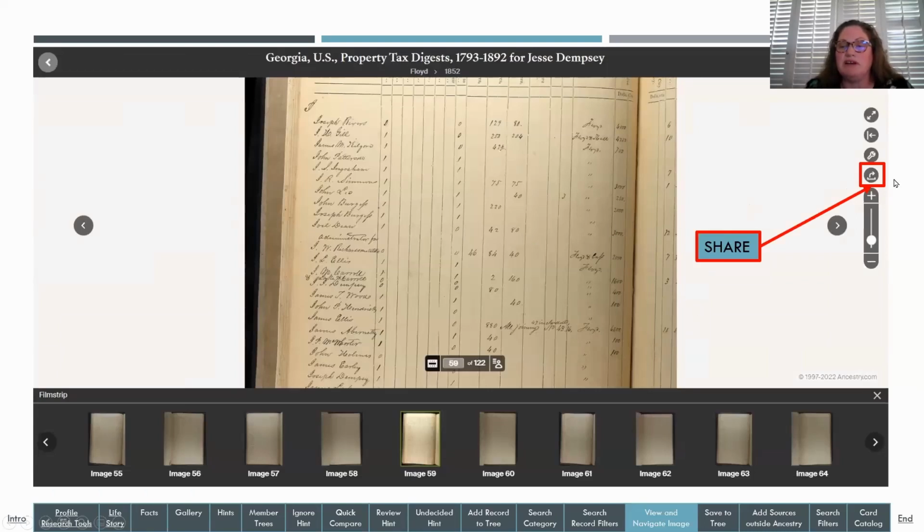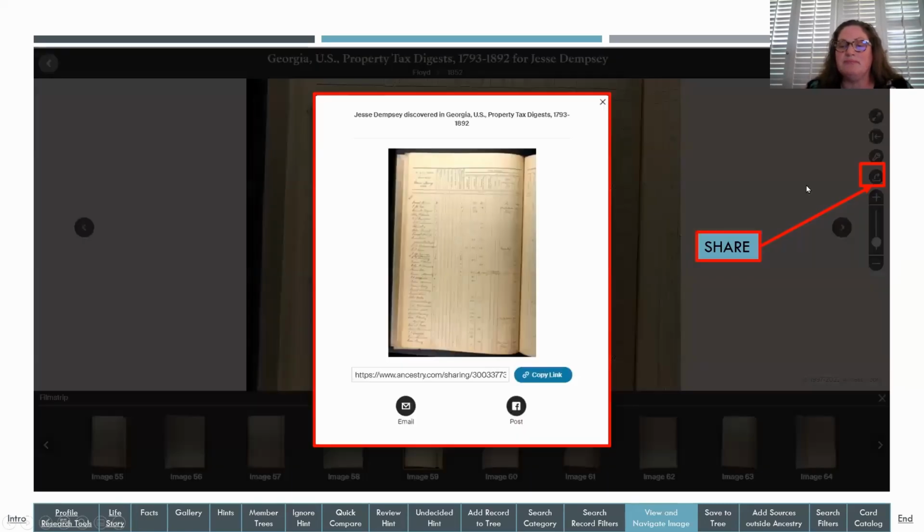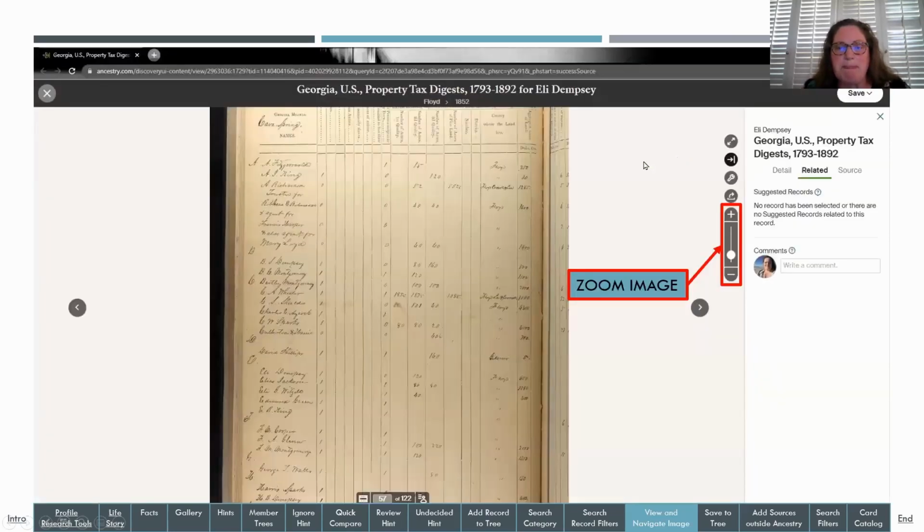If you want to share this document, and you click on this little right turn arrow, it's going to open up a window that you can email it to someone. You can copy the link and email it, or copy it to a document you may have, so you can get back to the link again of where this is, or you can post it on Facebook, which is the one they've got right now as their default option. But copying the link, you can share it with anybody just about anywhere on any kind of platform.